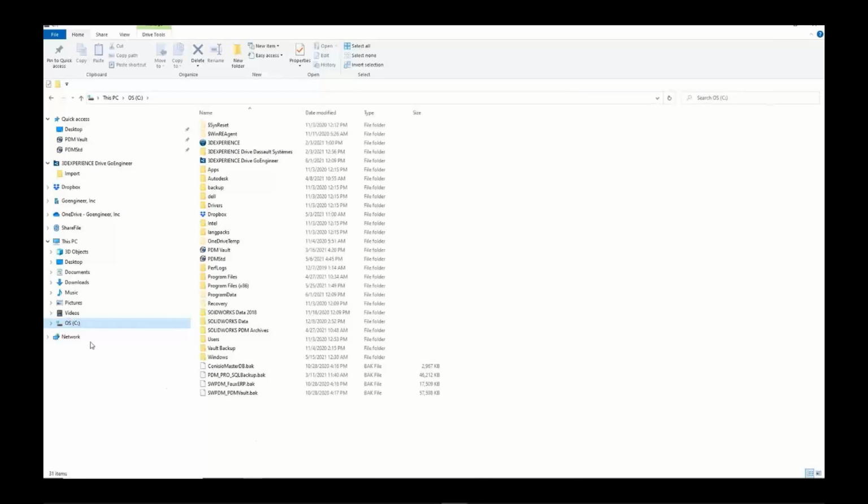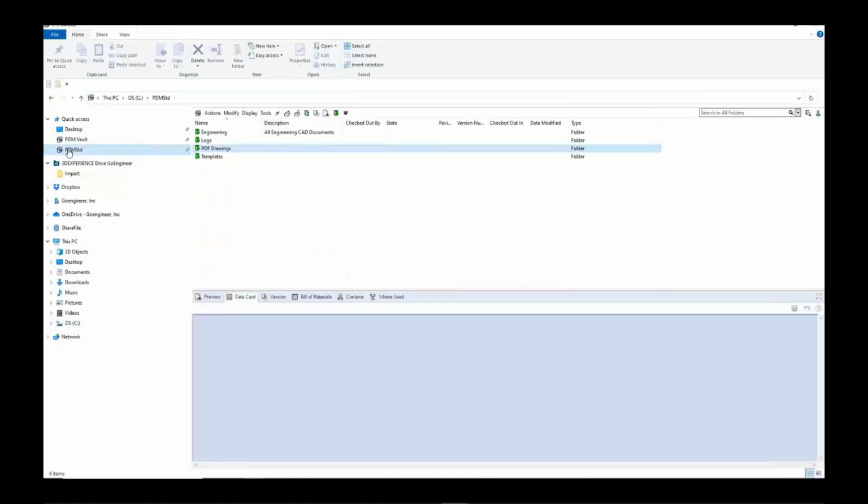I've got a bunch of folders, and two of these folders are actually PDM vaults, and they have a PDM icon next to them. I like to put these up in my quick access toolbar and just pin them up there. It's an easy way to get to them. Since it's integrated into Windows, I can do this sort of thing. Once I go in here, it works just like Windows.